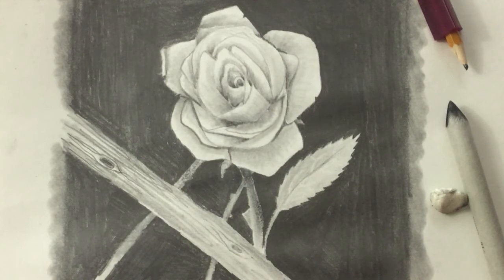And I'm hoping that that is something that might inspire you to try drawing flowers yourself. There's lots of different permutations and variations out there in terms of flora, so try it out. Give it a shot and see how it turns out for you.